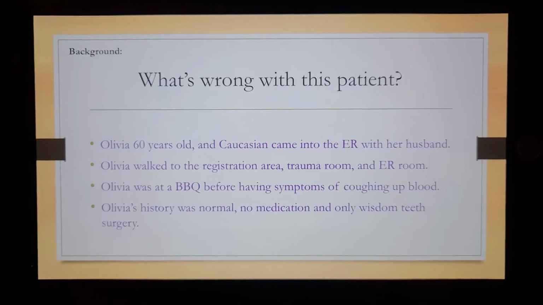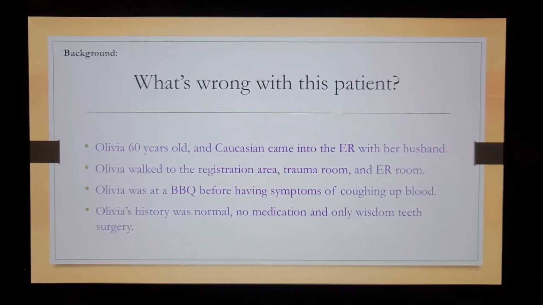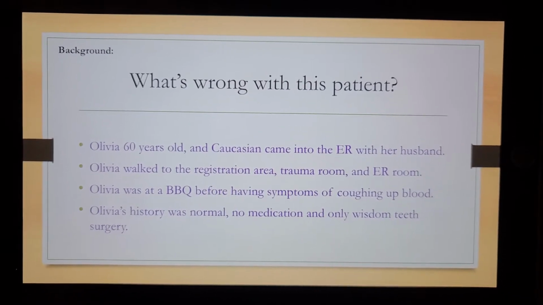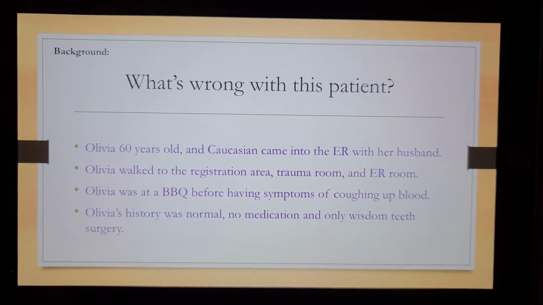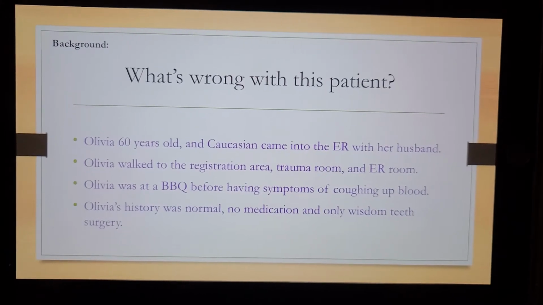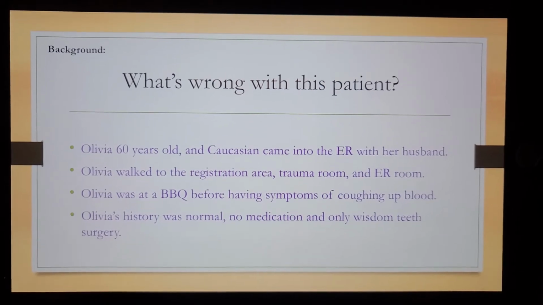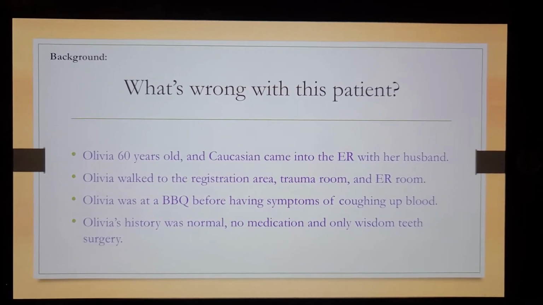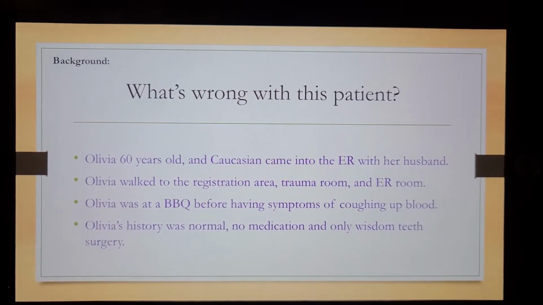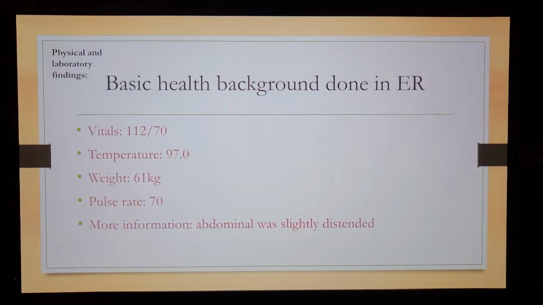For my background, I talk about what is wrong with this patient. My patient's name was Olivia, who was 60 years old and a Caucasian woman who came into the ER with her husband. Olivia walked into the registration area, trauma room, and ER with no assistance. Olivia stated that she was at a barbecue before having symptoms of coughing up blood. Olivia also stated to the nurse and doctors that her history was normal, there's no medication that she is on, and has only had a surgery of her wisdom teeth removed.